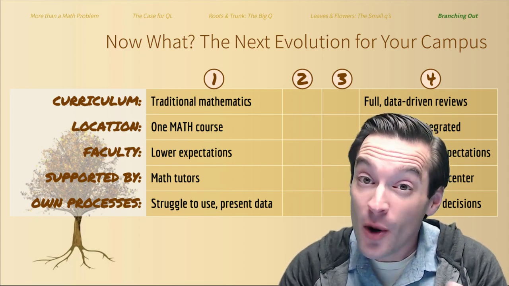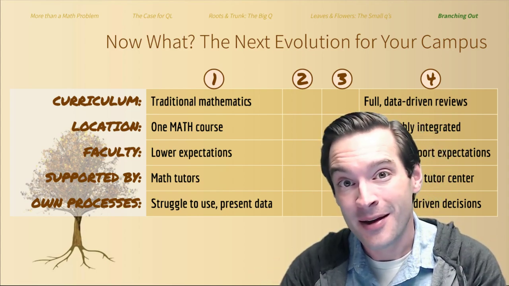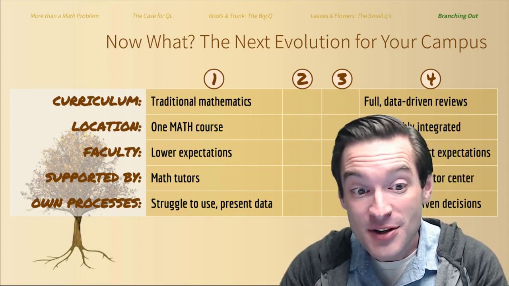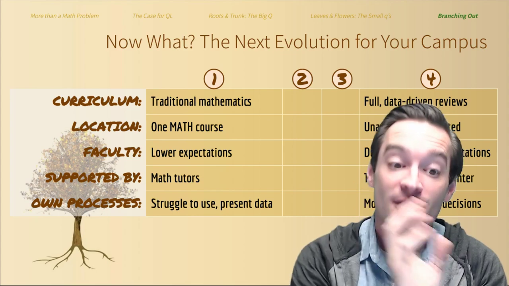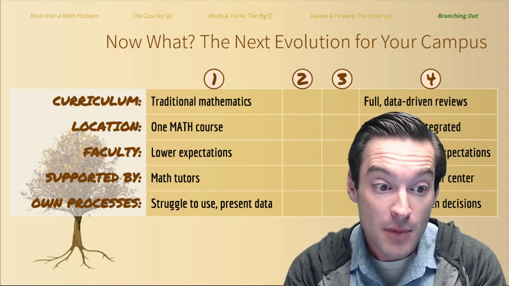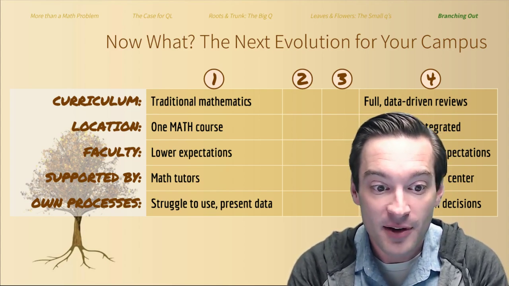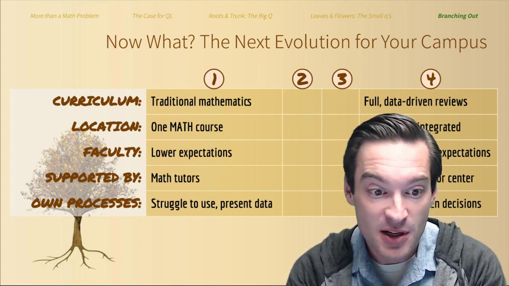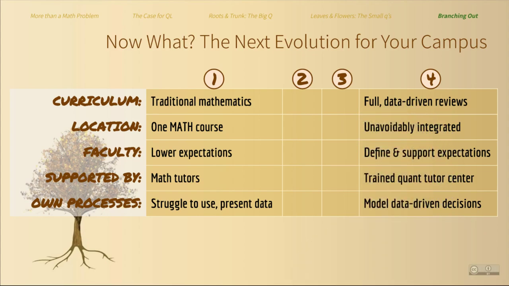At level three, you've got a mature quantitative literacy program with broad faculty ownership, strong co-curricular support, and regular assessment for improvement. But if you're like a lot of mature programs, maybe you feel short on institutional priority — meaning short on resources. Be sure that you can demonstrate the causal relationship between your program's work and your students' quantitative skills, and therefore on their success in college and in careers more generally. You might marry your learning outcomes assessment data to workforce trends, seek funding opportunities to create new programs or centers on your campus, or support student interest through participation in high-profile competitions like DataFest. Consistently tying your work on campus to students' opportunities off-campus can create the well-deserved buzz that you need to take your already established program to the next level.